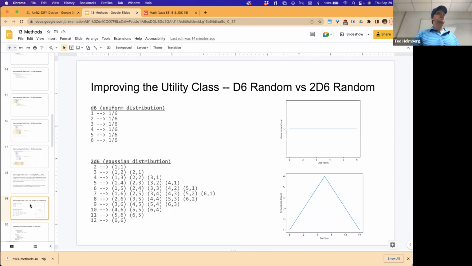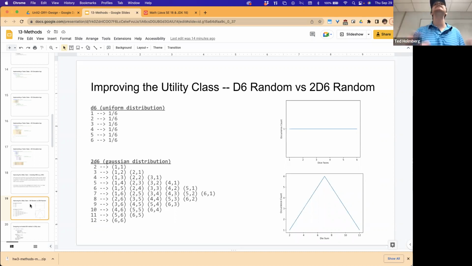And so if I were to roll 2d6, that is an illustration of where we no longer have a uniform distribution. Because if I were to take the two values and sum them together, what's the range of values I can have when I have 2d6? It's 2 to 12, right? The minimal value is 2, the maximum value is 12. Let's look at the chart that I posted here.